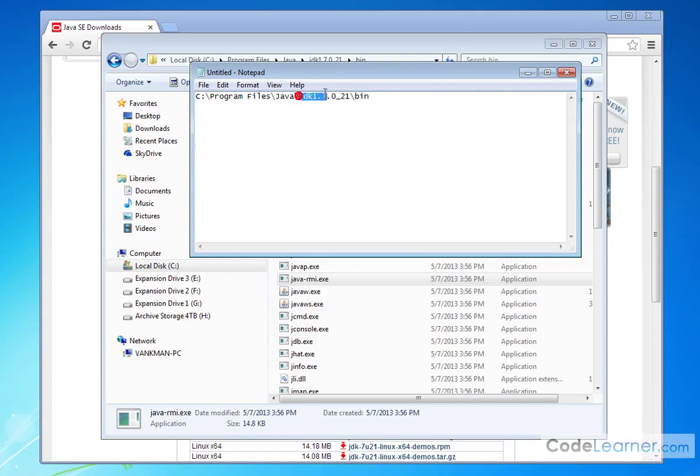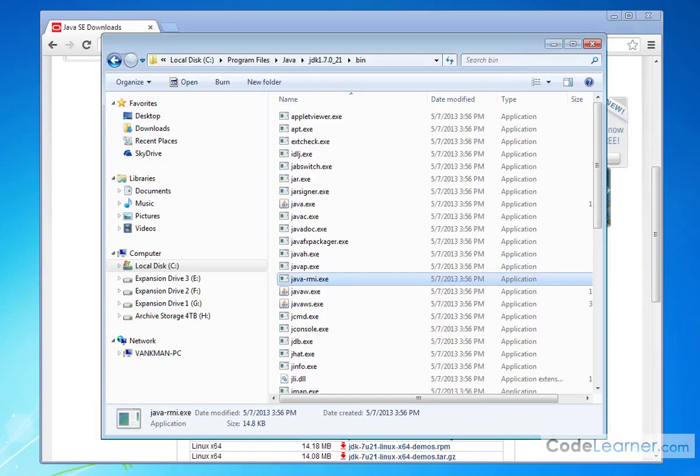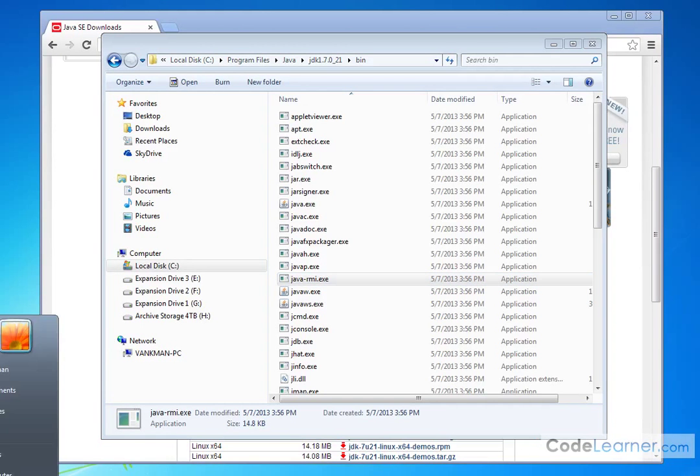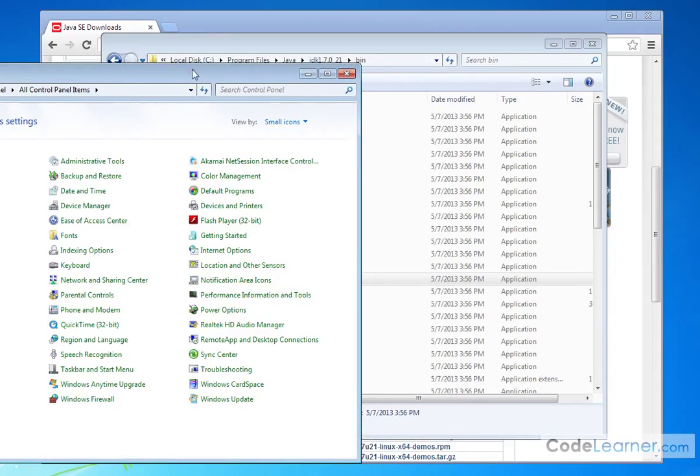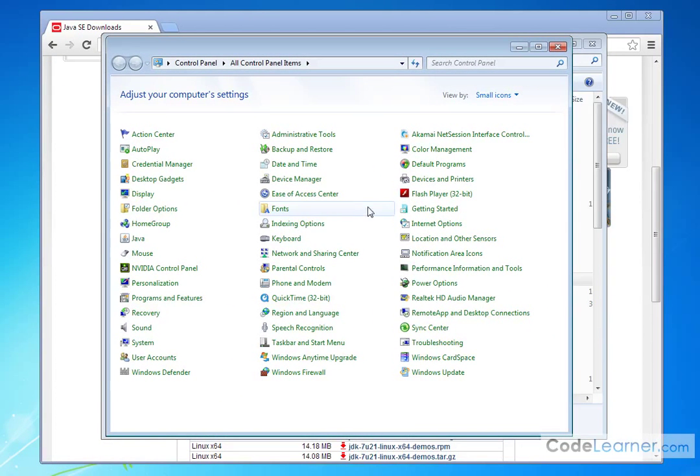Now in your computer you may have installed it in a different location, so this directory might look a little bit different, but anyway, this is the directory that we want to be accessible from anywhere in my computer. So in other words, the way we want to make that happen is we want to edit the path of the system. We want to add this directory to the system path.